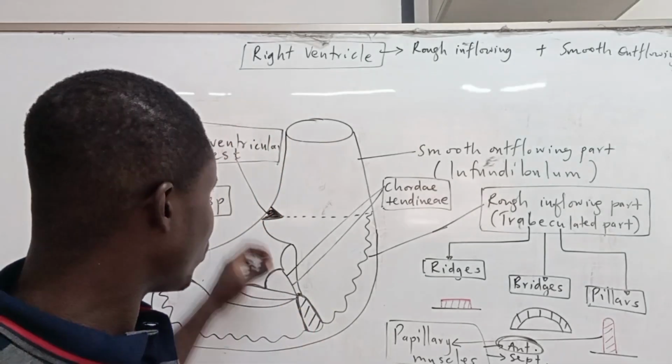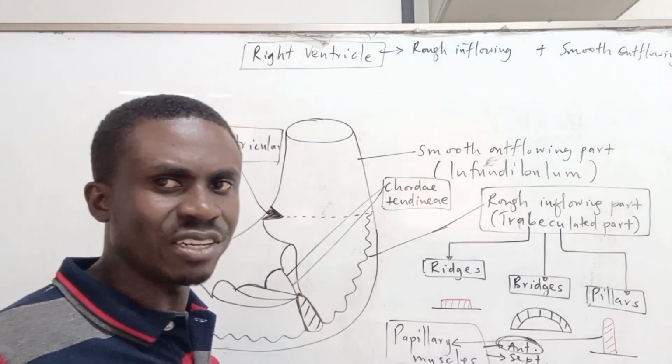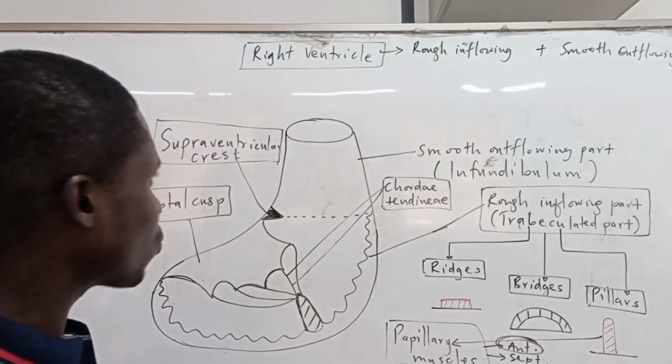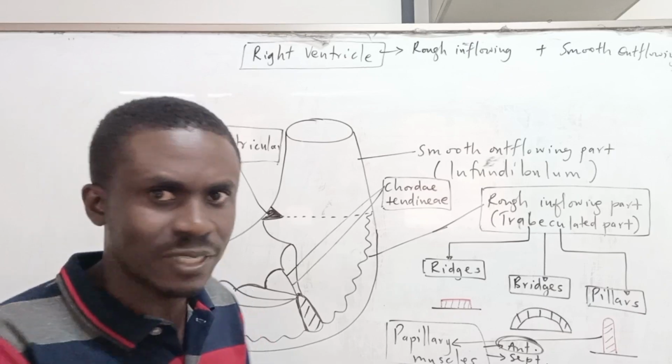So that's one thing I want you to know: in the case of blood coming from the right atrium, moving from the right atrium into the right ventricle, we want to prevent that premature closure. Is that okay? That's why I have these chordae tendineae with the support coming from, of course, the papillary muscles. Good.